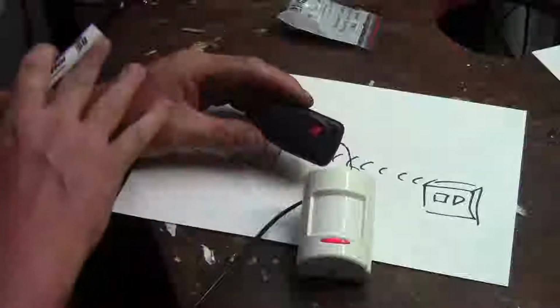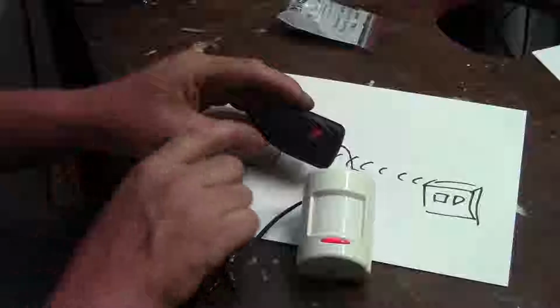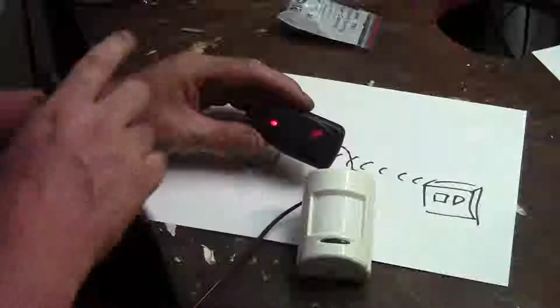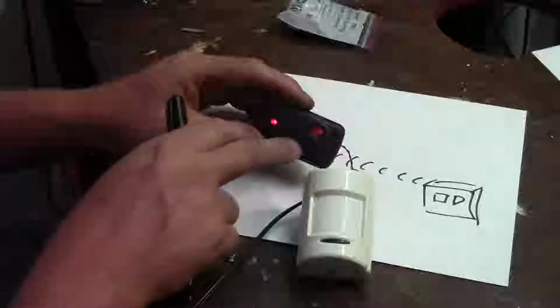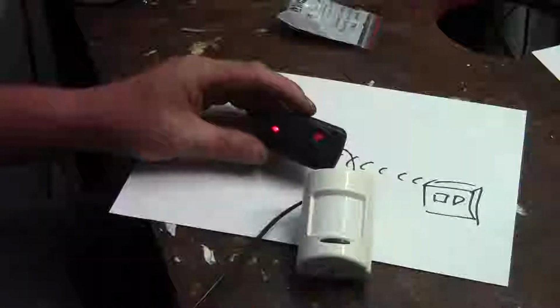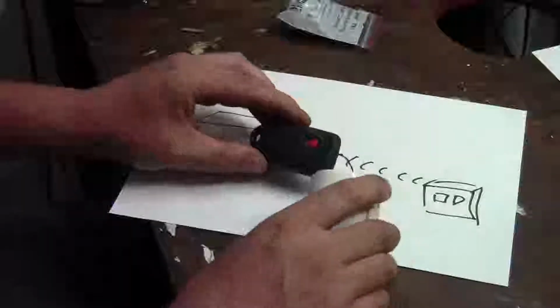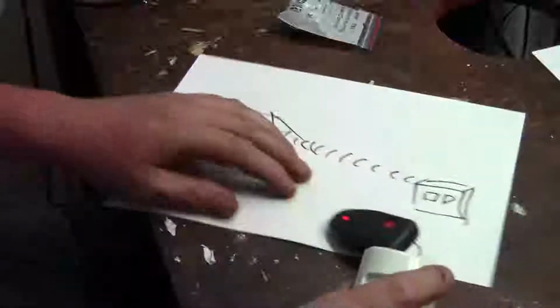When I found this out on site, I actually checked. The receiver wasn't pairing to the transmitter anymore. The transmitter itself, although you see the light coming on, it's not actually sending a proper signal. It looks like there's a fault with the chip inside this transmitter. So it probably ran just for too long, which it's not supposed to do, and it died. Let me show you how they've actually wired this.